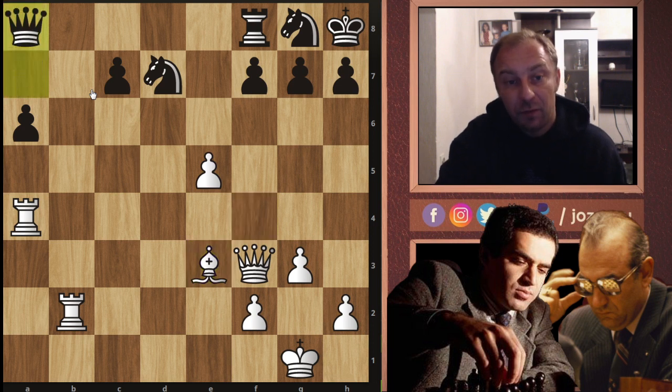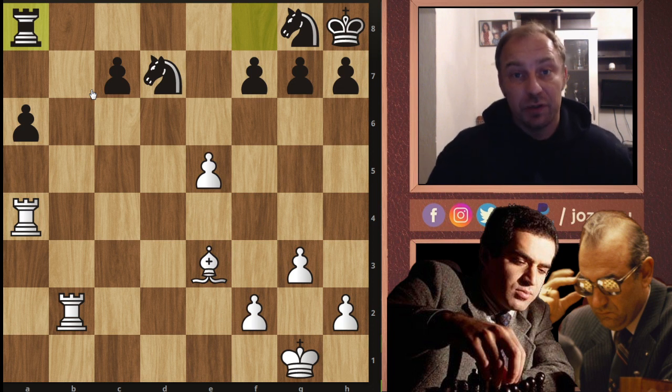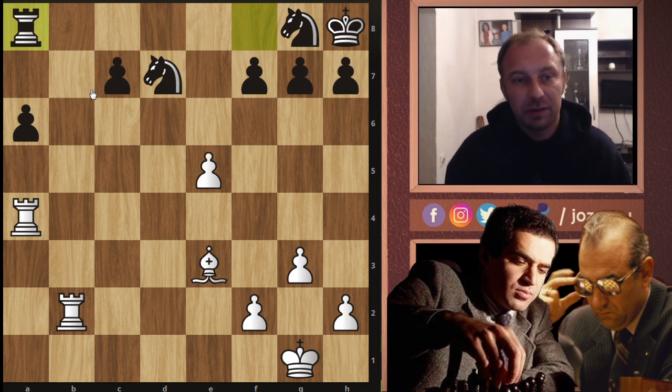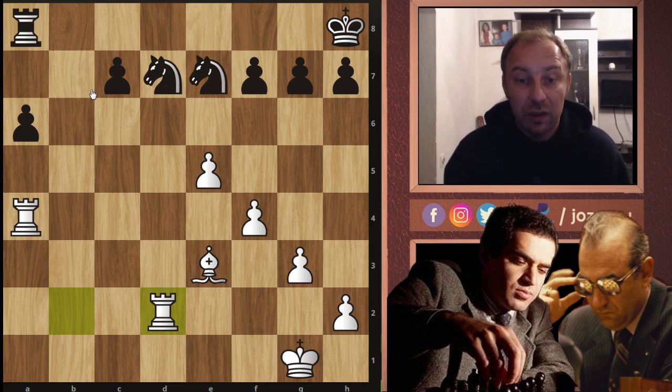Queen takes a7, e5 simply attacking the knight, and now bishop to e3 played by Kasparov. Queen to a8 - a simple trade of pieces. Of course we want to simplify and undermine the pressure. With queens on the board the position might get complicated, although even then Kasparov would win this game. It's sometimes good when you have the advantage to simplify. We have rook takes a8, and now f4 played by Kasparov, knight to e7, and after rook to d2 in this position Viktor Korchnoi resigns.